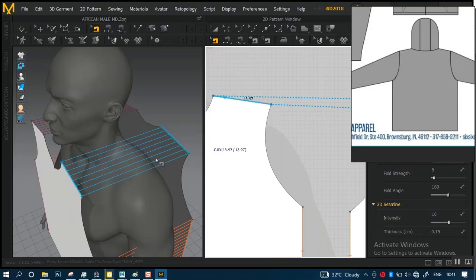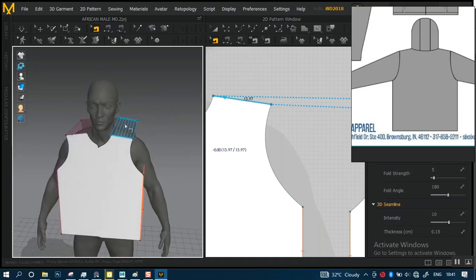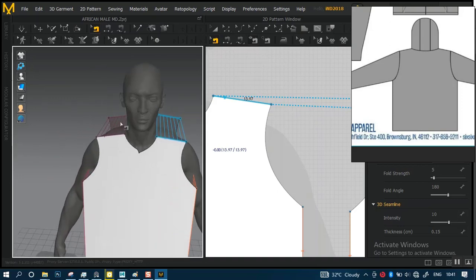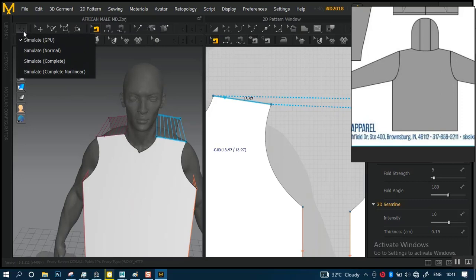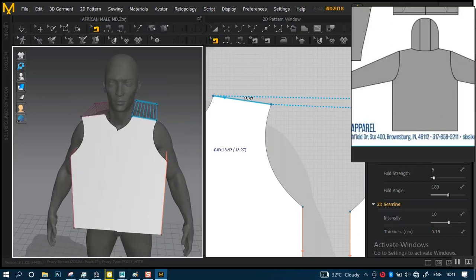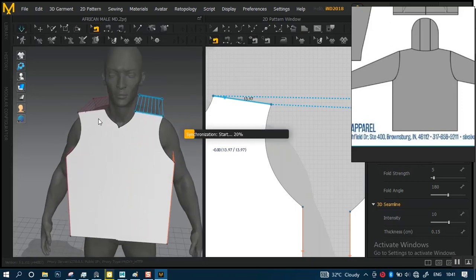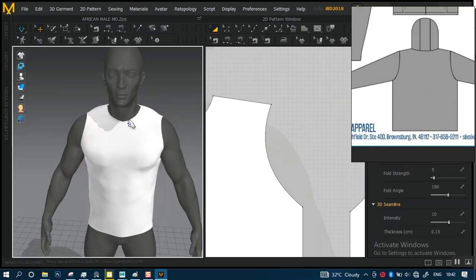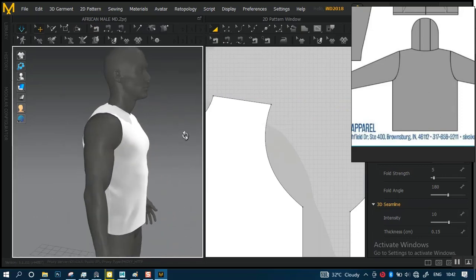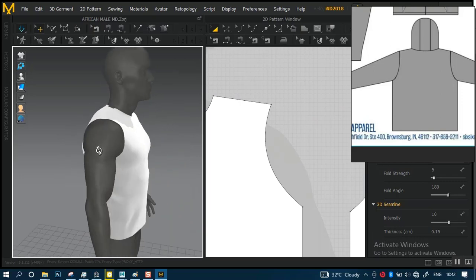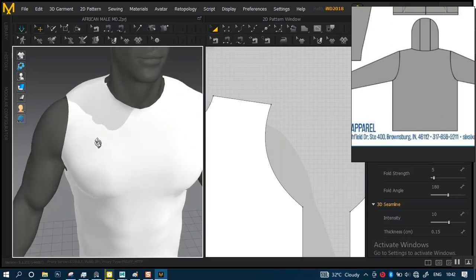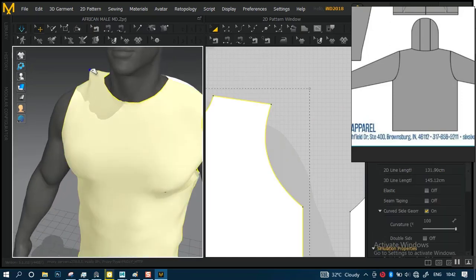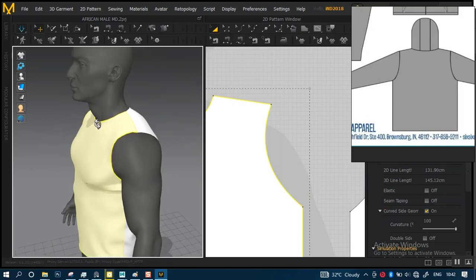So this should be fine. Then I'm going to be using the GPU simulation because it's a bit faster. So I'm going to hit spacebar on this. That's sewed up quite nicely, even better than I thought, which is exactly what we want.